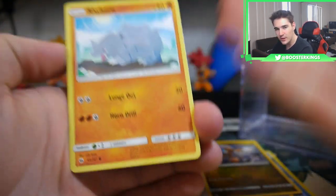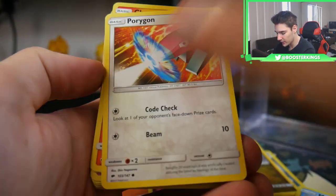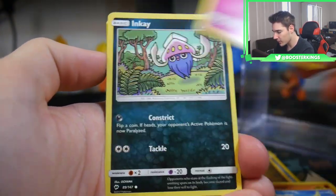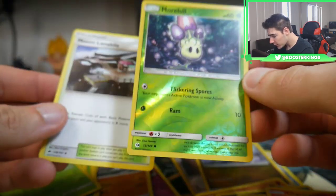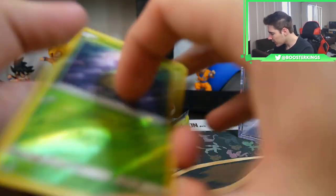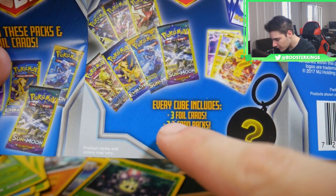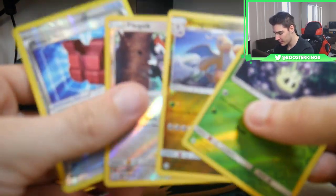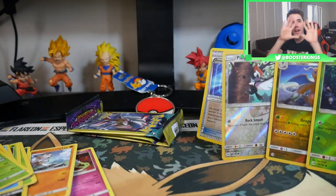We have a Sneasel, a Venipede. Have you guys got any EX cards from these? I don't — it showed on the pictures that it has like an EX card with like a volcano on there. Let me know in the comment section below if you guys have, I'd be quite interested to know. We have a Crabrawler, a Ralts, an Inkay, a Dwebble. I'm pretty sure we've gone through everything. Oh my god — did we get an error one? Look at that! It says three foil cards, only three — we got four! Oh my god, that is so — the title of this video is ERROR — error mystery power cube!